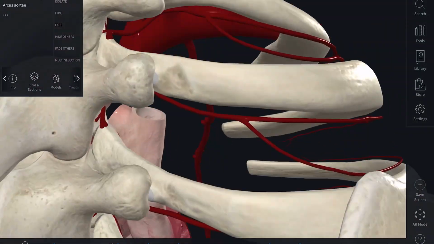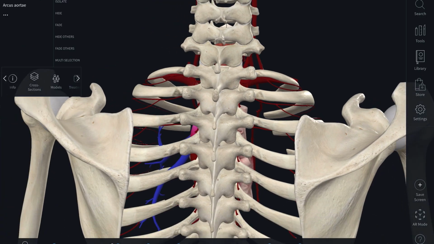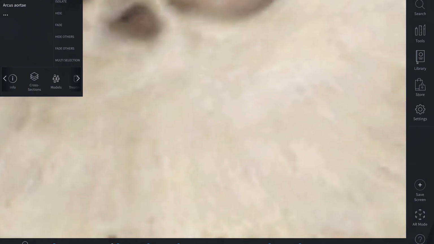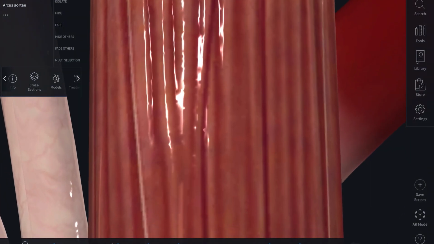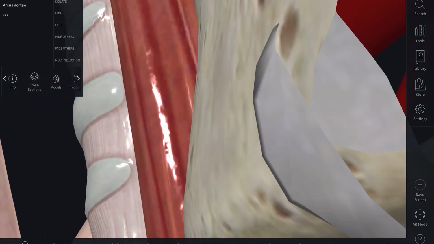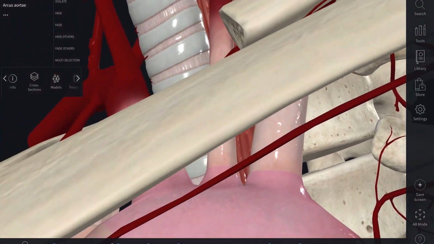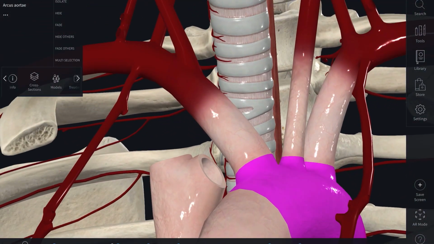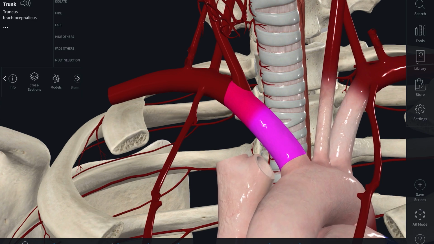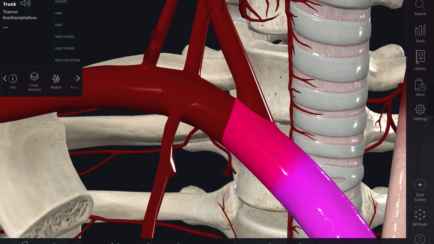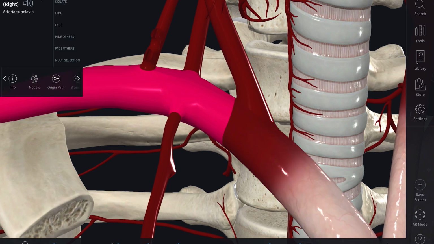If we look at the right side, so let's rotate this. If this is you looking at the screen right now, coming through that vertebrae sitting right here, first thing that we're going to run to is that esophagus. Then it's going to be the trachea. But on the right side, we have this brachiocephalic trunk coming out. We only have one brachiocephalic artery, and it bifurcates into two different arteries. We have the common carotid, and we have the subclavian.